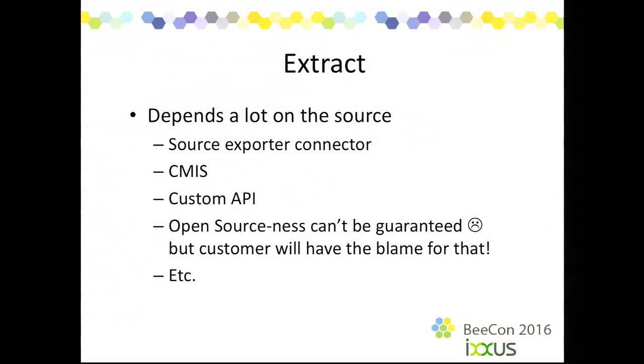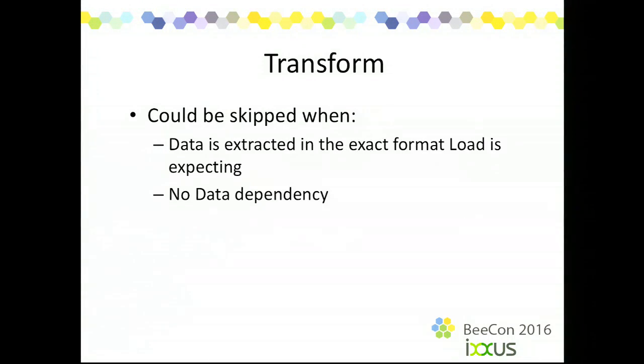So yeah, probably in this moment you will have to implement your custom services and bring it to Apache Camel as an additional service. In this case, open source cannot be guaranteed, right? Because if the repository where you have the content is proprietary, there's nothing you can do, but you can always blame the customer for being proprietary in the past.